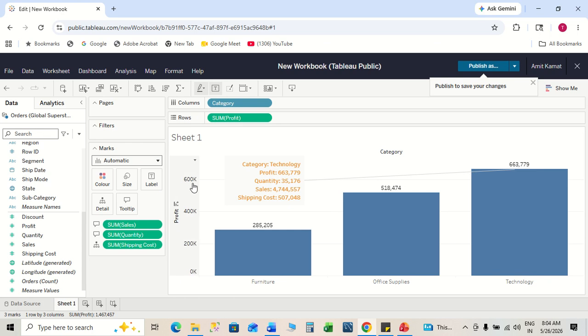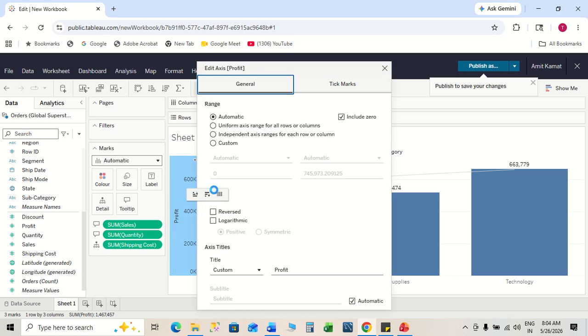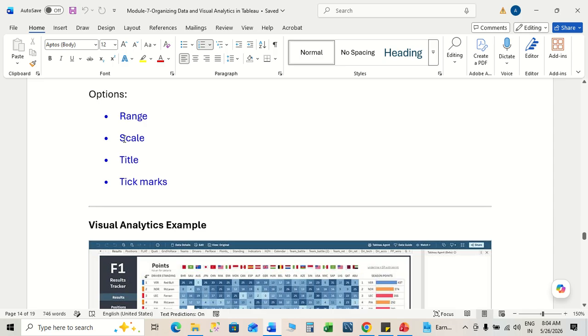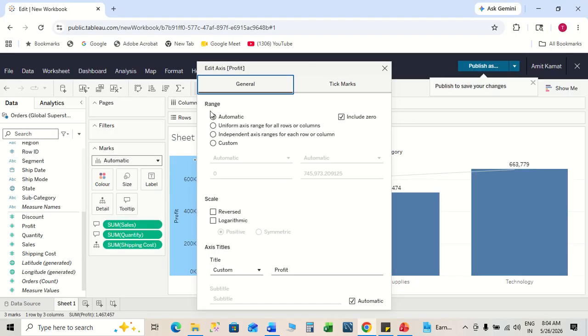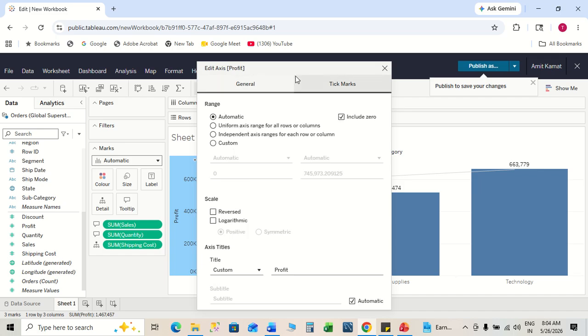Now right click here, edit axis, click on this. So we have the options: range, scale, axis title and tick marks. Under tick marks, major tick mark, minor tick mark. Fine.